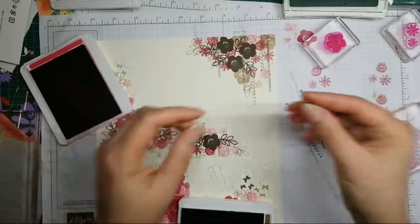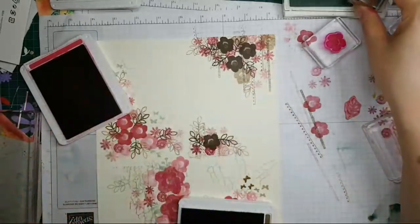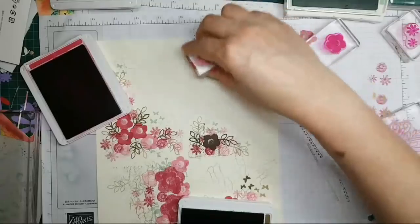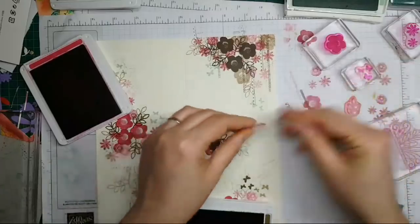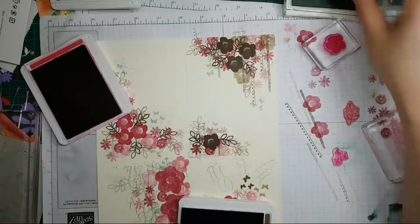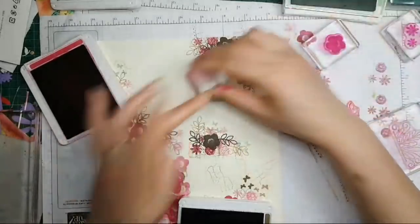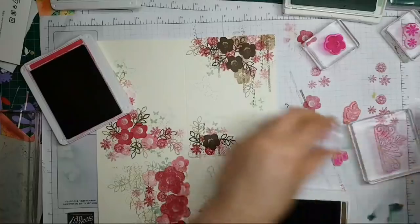Okay, so let's use these darling little butterflies. Now, do we want a little bit of green in here now? I think so. Let's get a little bit of these mint macaron butterflies to be flying off. There we go. How cute are they? Then maybe some up there, and then some there. Then there is this one. Maybe just have this one flying. Little crosses. Let's get those crosses in.